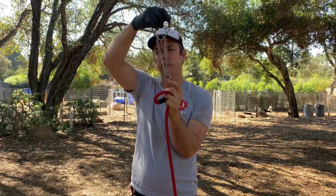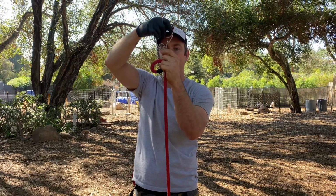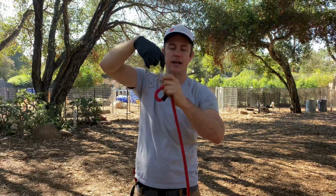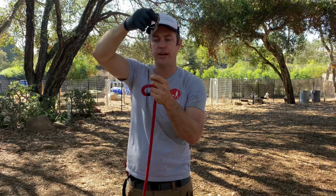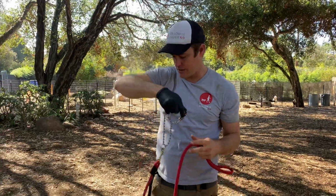The leash, this is really important, it goes on this ring. It does not go on the ring that has this little dangly tag on there. In fact, that's what that orange tag is designed to do, is to tell you, hey, don't put the leash on this. Put the leash on here. Great. So we clip our leash on.